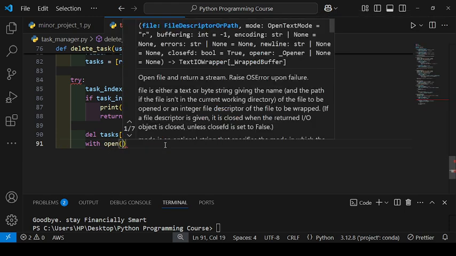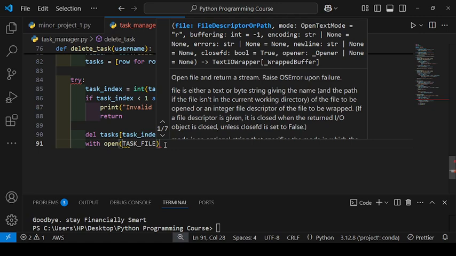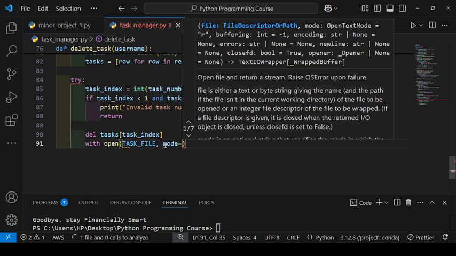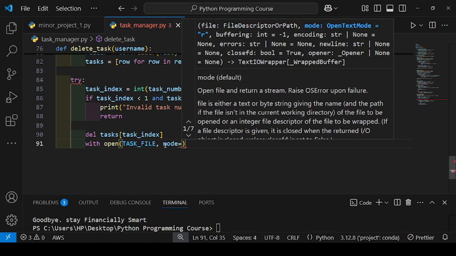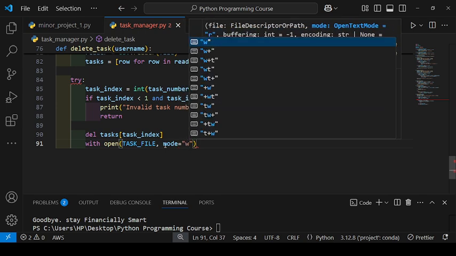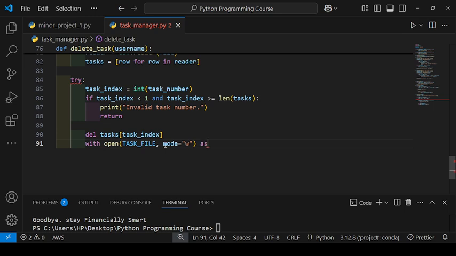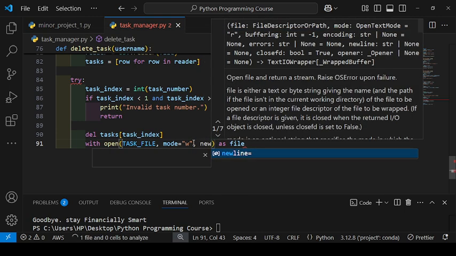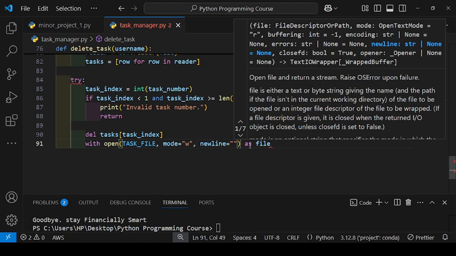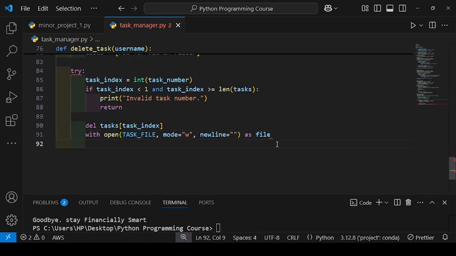So I will open the task file and I will write here mode, append mode. Okay, write mode, because we have taken all the tasks. So I will write a write mode as file, and I also write here newline because we don't want any space after the task.